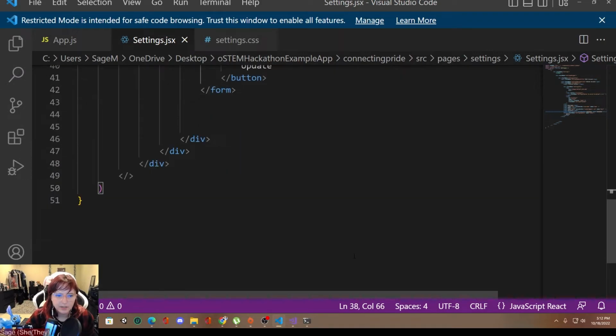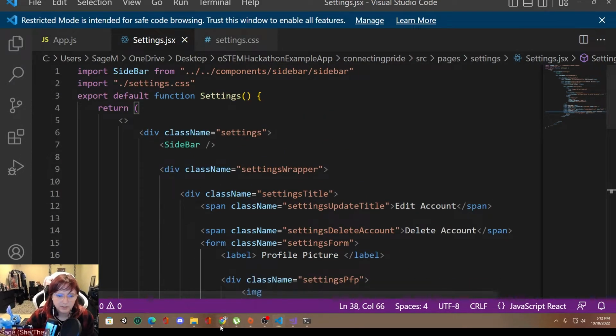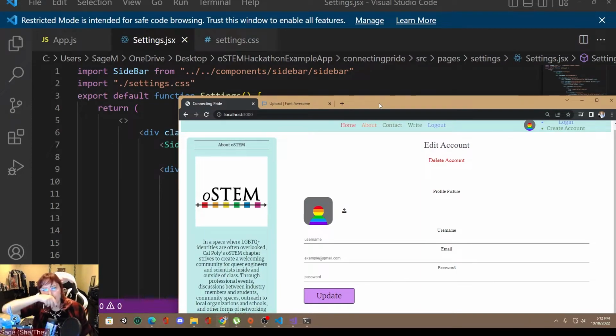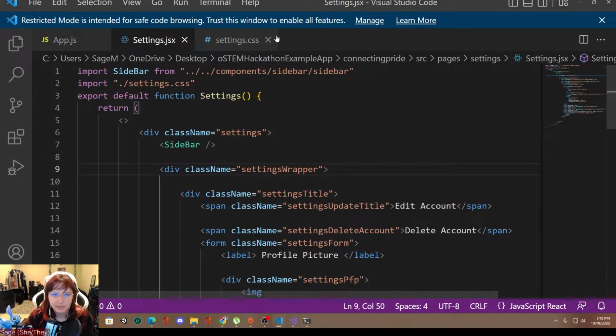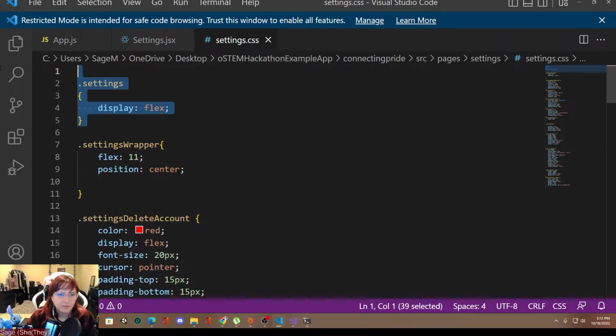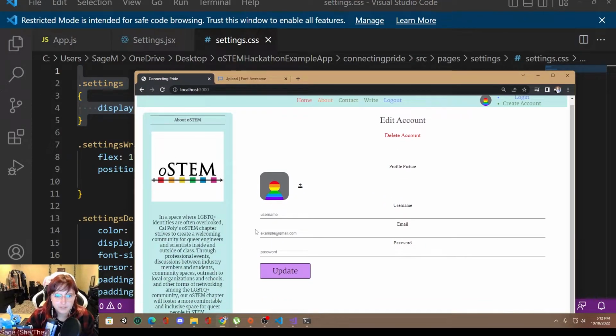And once you're done implementing all this code here, all this HTML, you're going to see your form and everything, but it's going to be really ugly on the screen because right now you don't have CSS, but I do. So now we're going to go into the settings.css and actually make things look pretty. So in settings.css, we're going to start from the top here. We're going to have it display flex so it works together with the sidebar nicely.